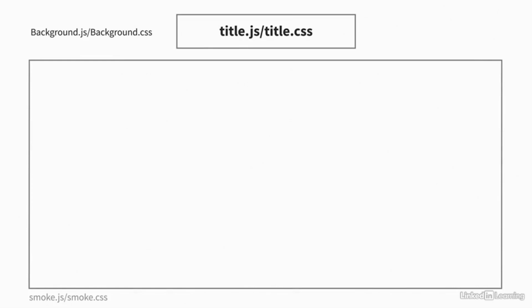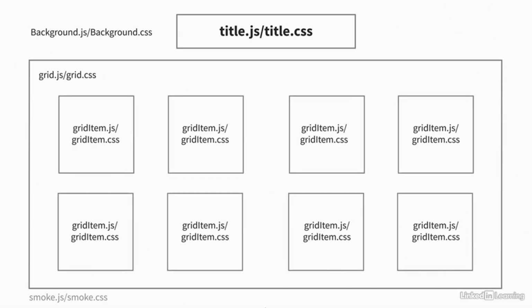We'll first have a background with its own background CSS, so a component to CSS one-to-one relationship. Then we'll have a title, same way. And then we'll have a big grid, which will also have its own module or modular CSS. And then each grid item, because it's its own component, will have its own CSS. But remember, like in React, because we're repeating the same component across, we only need to create a component and therefore its modular CSS once. And finally, we'll have the rocket and the smoke component and therefore its own CSS.